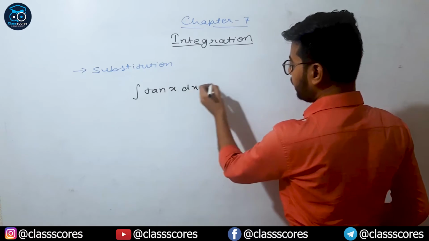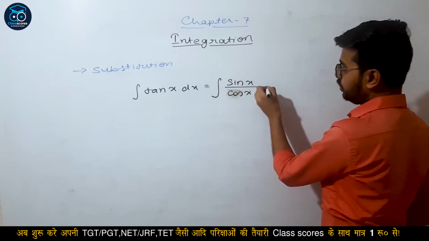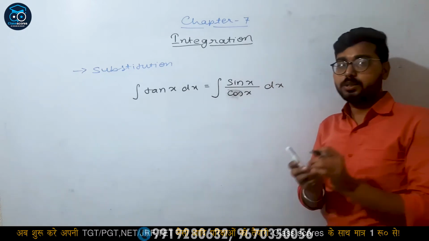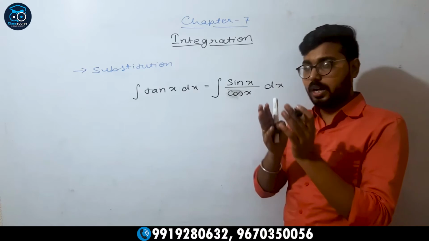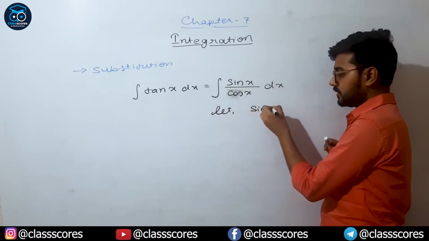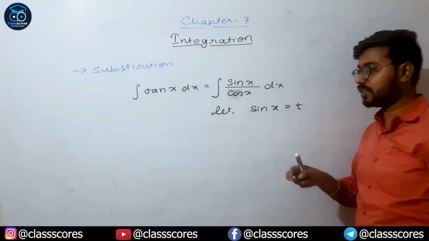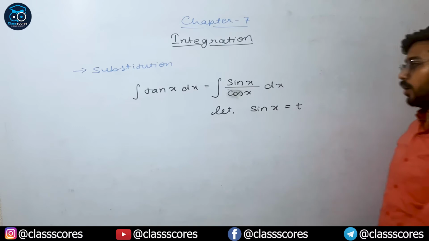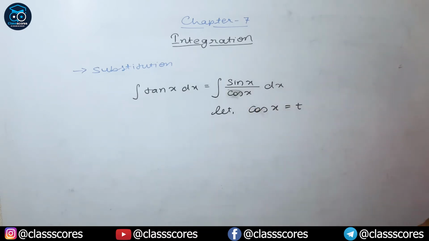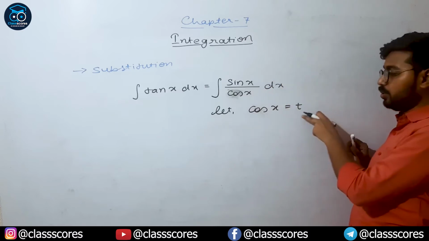So we cannot say directly. First of all, we need to convert this function into sin and cos. So we can write this as sin x upon cos x dx. Clear? Now, the substitution method is basically to suppose a value, a function, as another term. We don't know the formula for this and we don't have any conditions to integrate this function, so we let cos x equal to t. Okay. Now when we let cos x equal to t, we need to convert all the x variables into t.